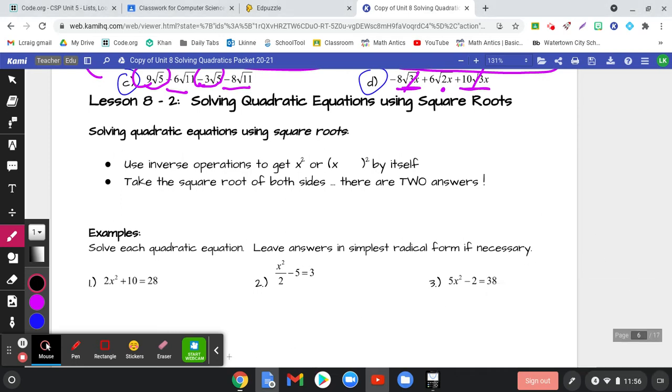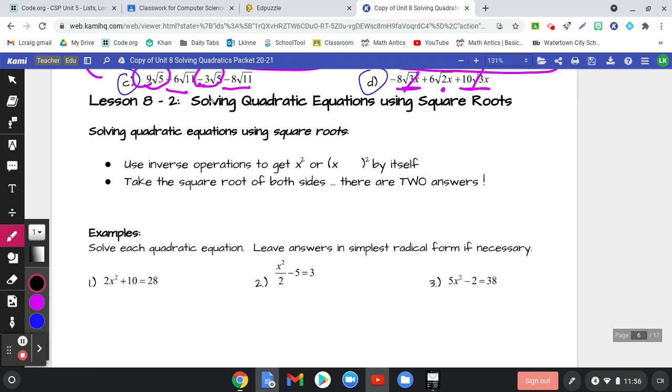Hi, everybody. Today we're going to talk about lesson 2, which is starting to solve quadratic equations using square roots. When we talk about solving quadratic equations, again, last chapter, if I gave you a parabola of any sort and told you to graph it or gave you a picture, you could find the zeros, like maybe it was 1 and 6. Those are your roots or your zeros or your solutions. But you also need to be able to find those same things using one of the algebraic methods.